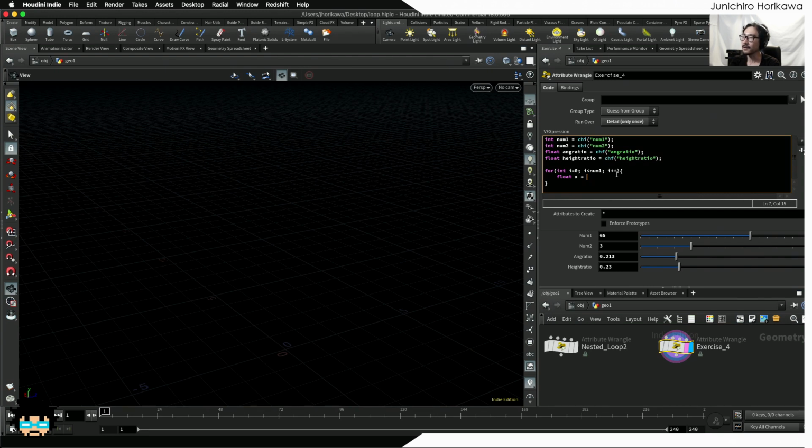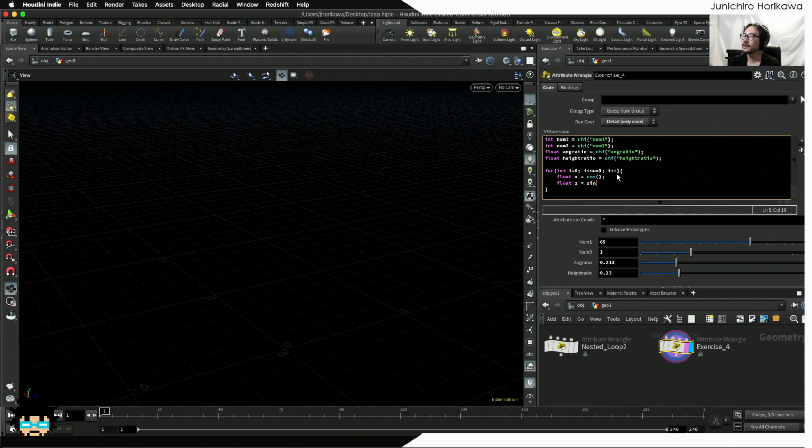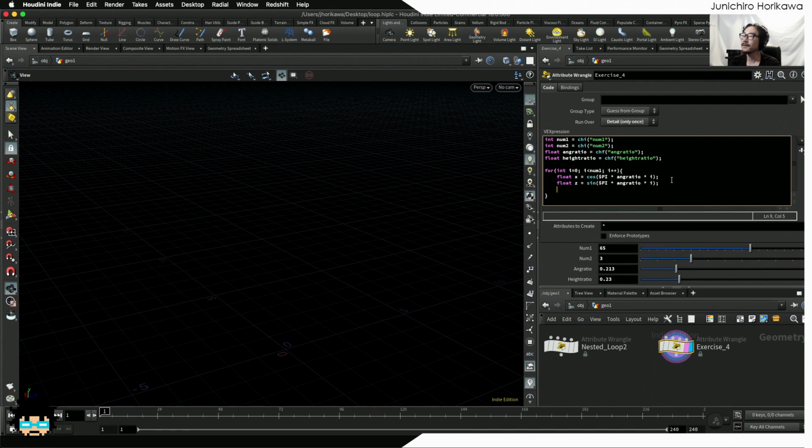I'm going to start by creating x equal to cosine and float z equal to sine, and for the angles, which is going to be pi multiplied by angle ratio multiplied by I, and I am going to just copy this for the z value with the sine, and for the y value, which is the height direction, I'm going to multiply I by height ratio.